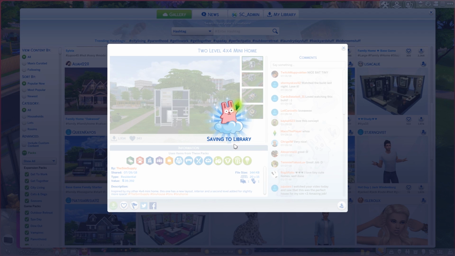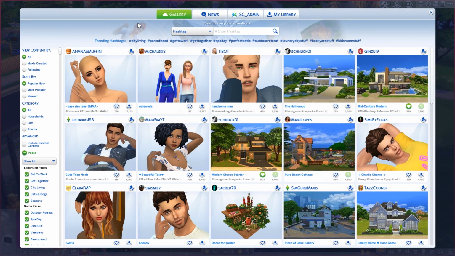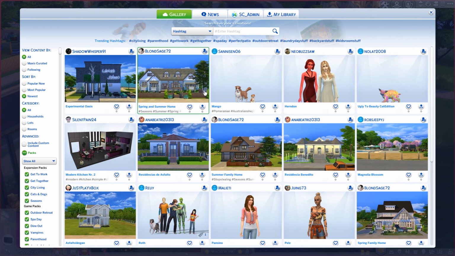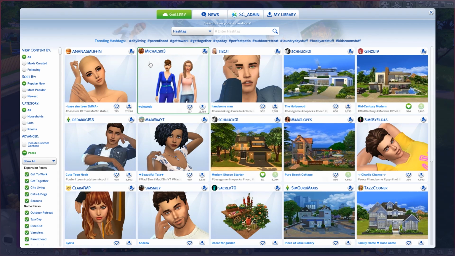So you have a freezer bunny now letting you know that the item is being saved to your library. Another thing worth mentioning is that the popular now filter is now the default. So after you open up the gallery, the popular now filter is the default filter for your creations. You can of course go to most popular creations, and you can go into the newest creations which have just been recently created. So that's about it when it comes to the gallery tab.